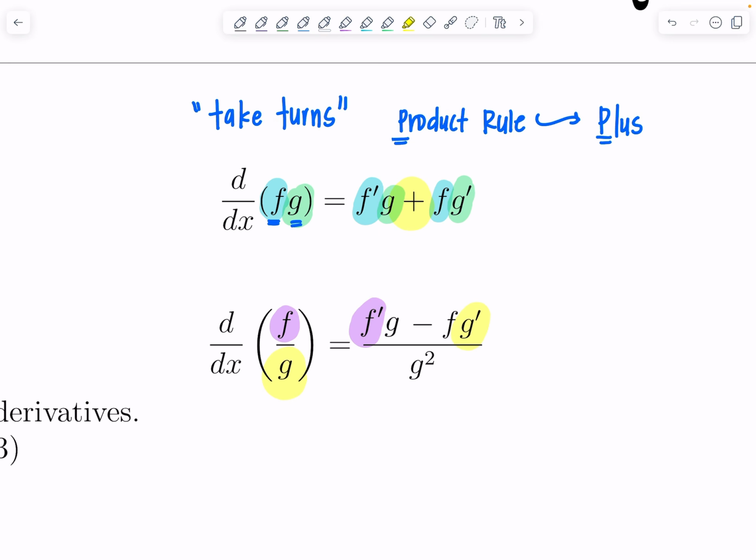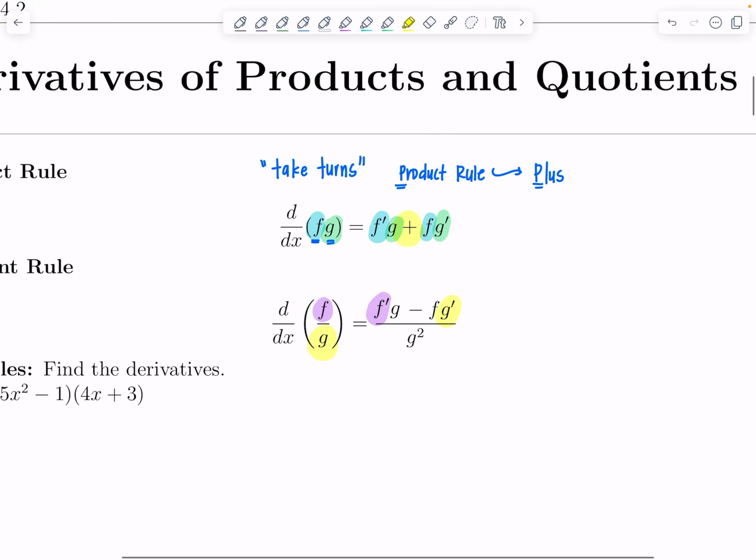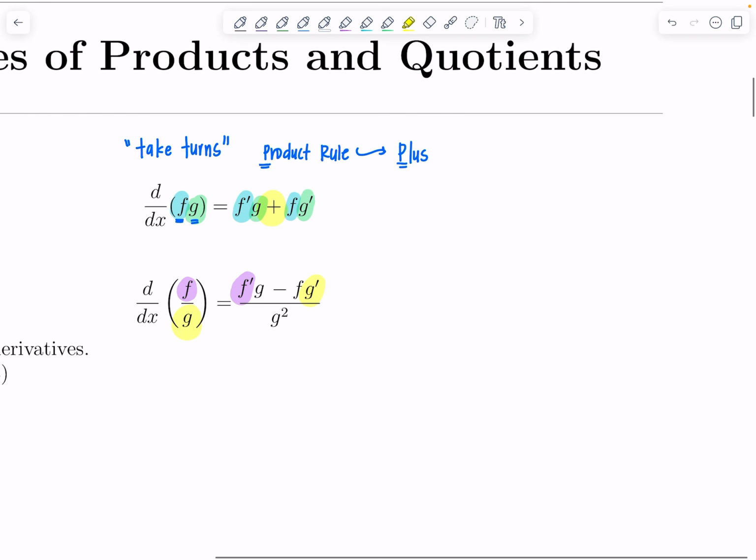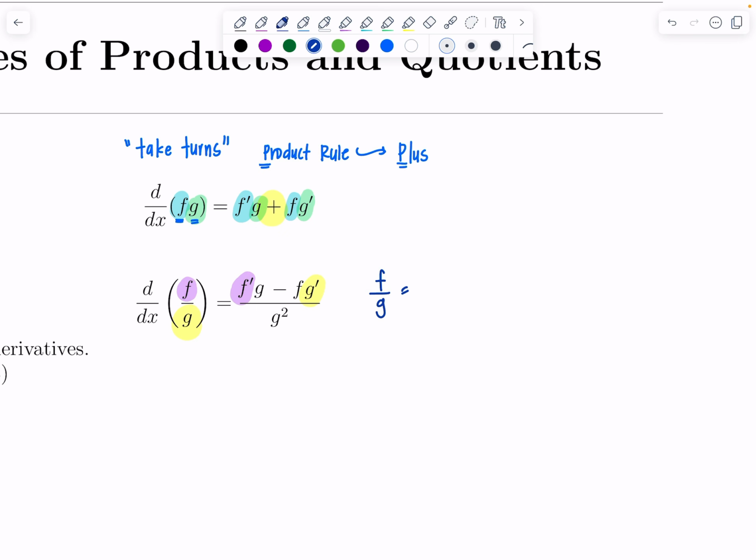And to help you remember the quotient rule, there's a little, it's not a song, kind of like a little rhyme that can help you. And I've been saying it in my head for 20 plus years, thanks to my high school calculus teacher who showed it to me. So I'm eternally grateful. I will teach it to you right now. Are you ready? Yes? Okay, wonderful. So the thing is, you have to think of f divided by g as high over low. Numerator over denominator, like the numerator is up top, it's high, denominator is low.